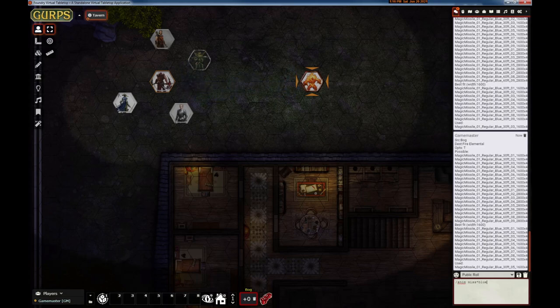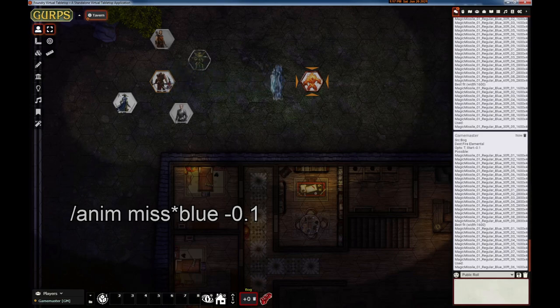First, we're going to shift the animation to the left, and it's only left to right here because I have Bog on the left and the target on the right, but we're going to shift it closer to the source by giving it a minus sign and then some number between 0 and 1. I'm going to go back 10%, minus 0.1. That moves the animation back a little bit closer to Bog. Actually, it starts right on Bog's text.